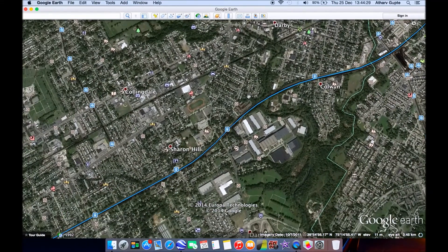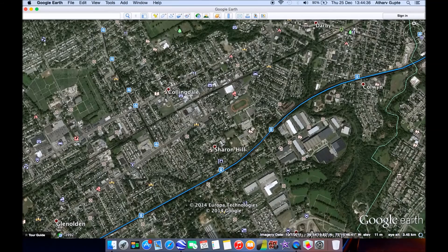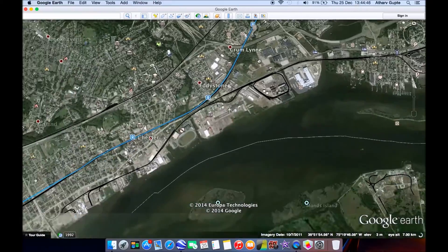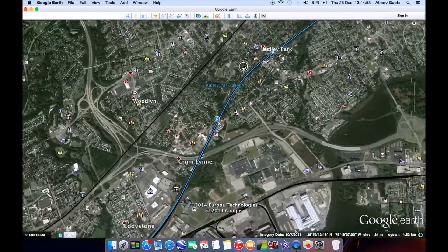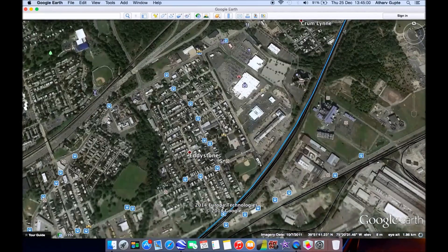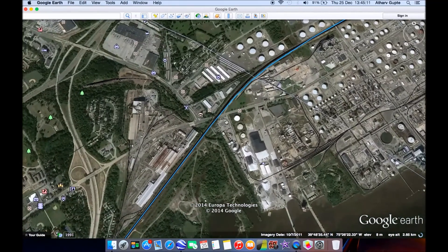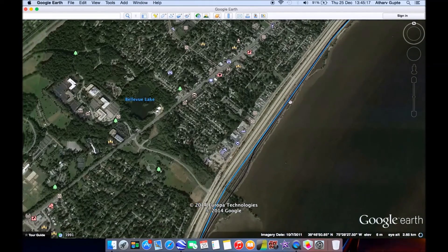It just continues and passes a turn, then reaches Sharon Hill, where the line will start going at 300 kilometers per hour. There may be some curve straightening required around the Delaware border — there's a similar curve where curve straightening will be required — but it's all using the center two tracks of the existing line with tilting trains. This is how you increase speed without spending much money. It continues along the tracks with another curve straightening section as it enters Delaware.